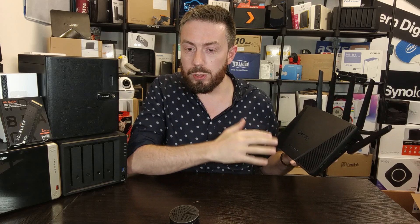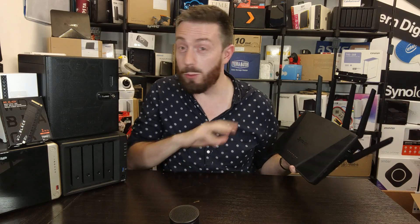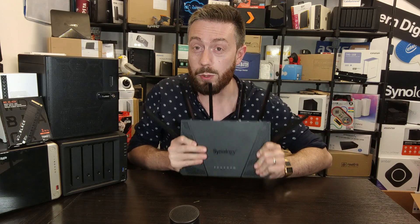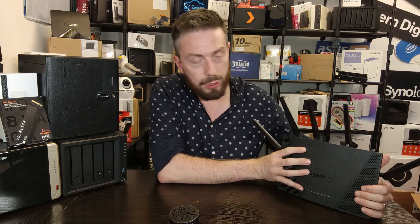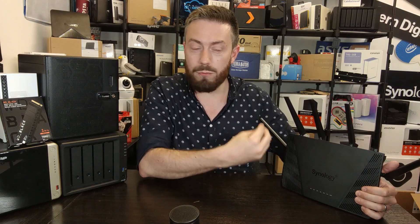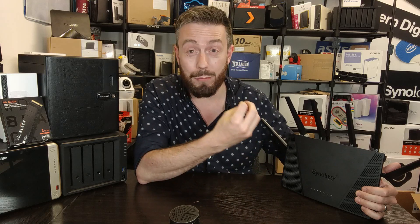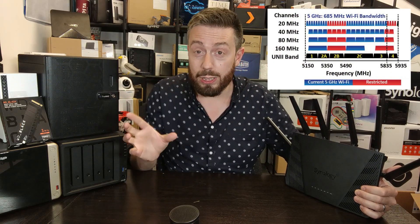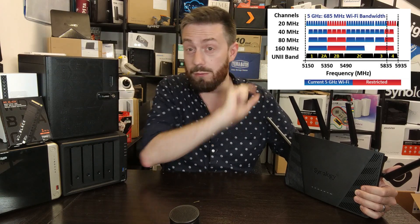Next up: 5.9 GHz. Although this router is Wi-Fi 6 — and Wi-Fi 6 itself is not one of the five reasons in this video — 5.9 GHz is one of the things that sets this router apart from pretty much all other prosumer routers. When broadcasting over Wi-Fi 5 or Wi-Fi 6, the channels, bands, and frequencies you use make a big impact, and better Wi-Fi 6 components can cover extra bands and frequencies.